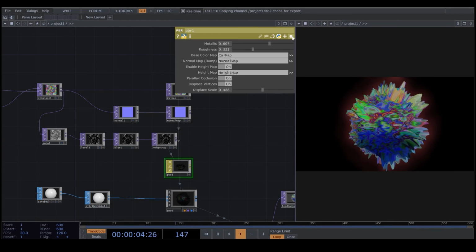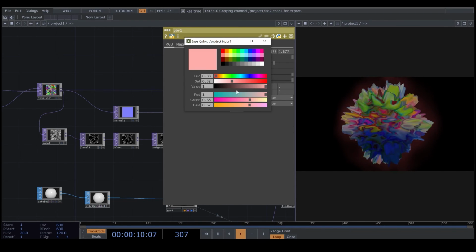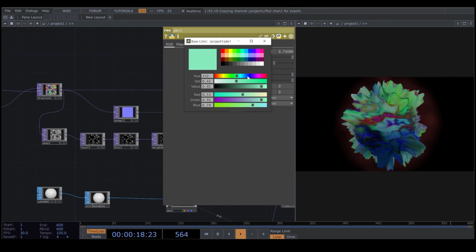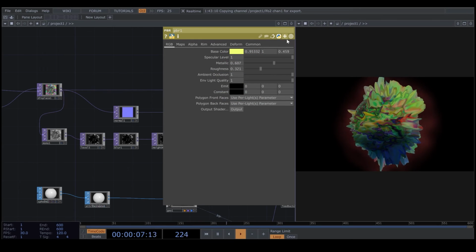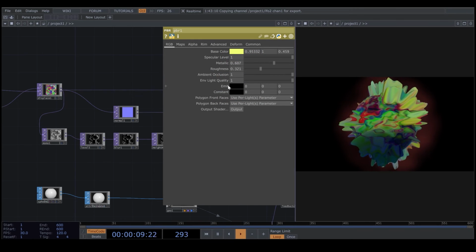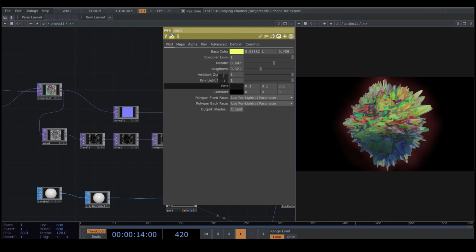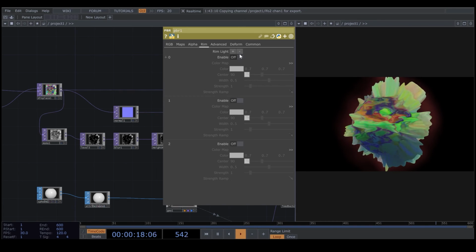So here I go to PBR and I change my base color. I also increase my emit a bit because I want to make it a bit lighter. And in rim, you can add kind of a backlight, let's say.